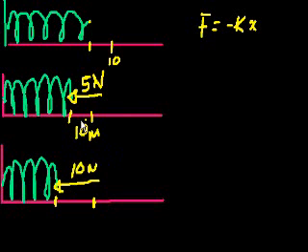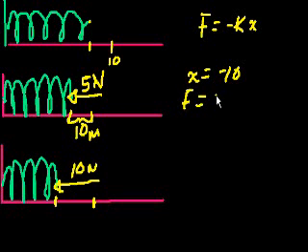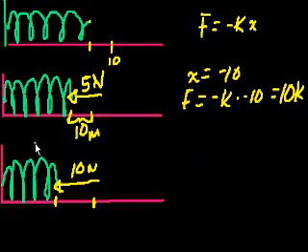So what does this mean? So in this example right here, what was the displacement of the spring? Well, if we take positive x to the right and negative x to the left, the displacement of the spring in this example, x, is equal to minus 10, right? Because I went 10 to the left. And so it says that the restorative force is going to be equal to minus k times how much it's distorted, times minus 10. So the minuses cancel out. So it equals 10k.